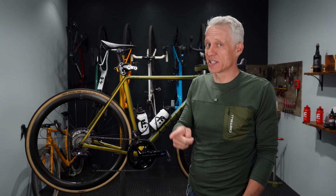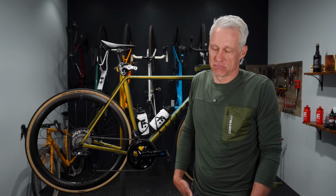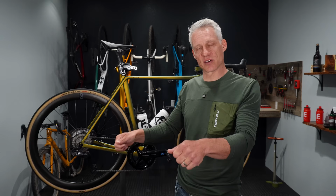Is a road race bike right for you? I don't know, but I do know two things that you should consider. One is head angle, what feels good to you. And two, the height of the head tube. What positioning feels good to you? If you don't know the answer to that, that's absolutely fine, and this is where bike shops are your friends. You can do online research for sure, but nothing replaces talking to a knowledgeable person who can help you get fit on a bike so you can get an understanding of what is a good set of dimensions for your body and your preference.